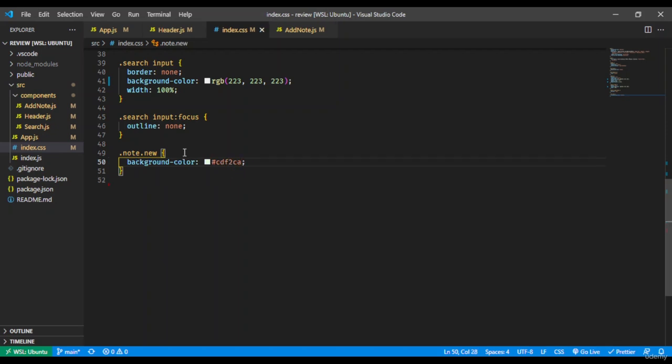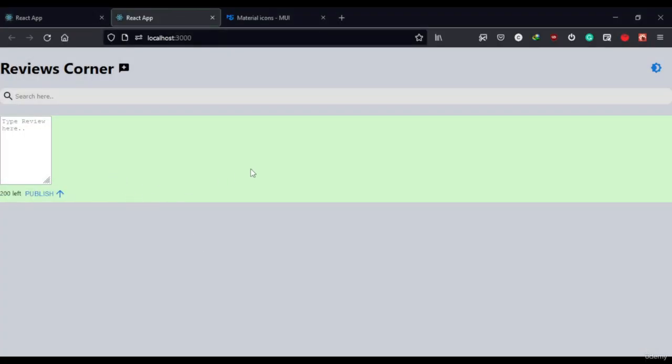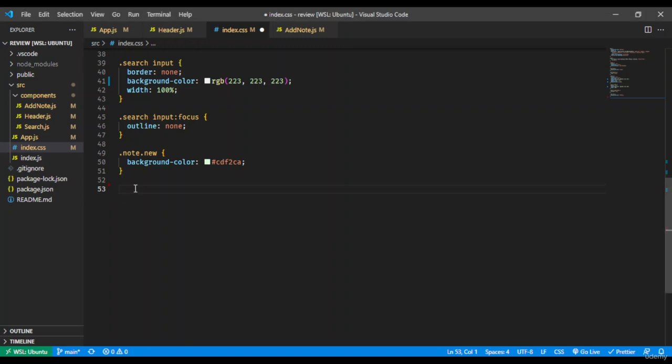Okay, we'll save it, and now we'll style the text area. Let me first see if there are some changes. Yeah, we see this color right here. Obviously we don't want it like this, but we'll style it in the coming time. Okay, so inside the note.new we've done it.